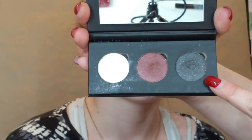Next, I'm going to be taking the darkest color, the smoke color, and applying it in the crease of her eye as well as along her lash line. Make sure not to go up any higher than the crease, otherwise it begins to look messy or raccoon-like.